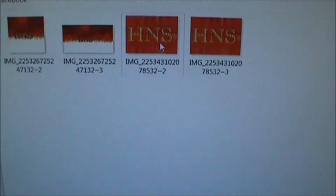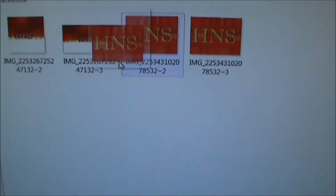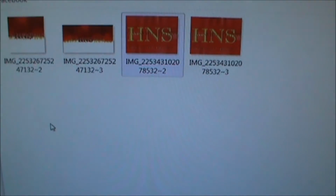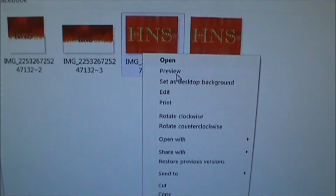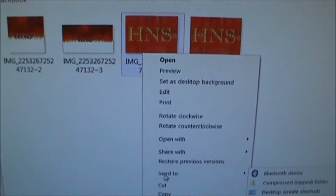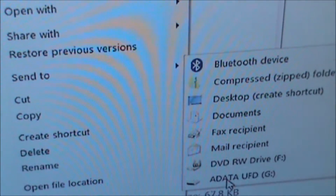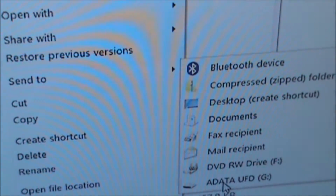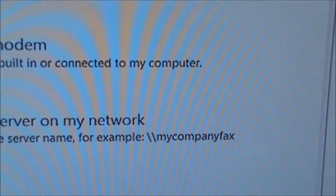So if you want to do that or use it on your phone, what you do, you can drag it down to where it says ADATA 32 gigabyte card, which you can't see right now, I wish I had a screen recorder but I don't. Or you can just go to send to, and when you press send to, scroll down to where it says right there ADATA UFD. So when you do that, just hit that and it should be on there.